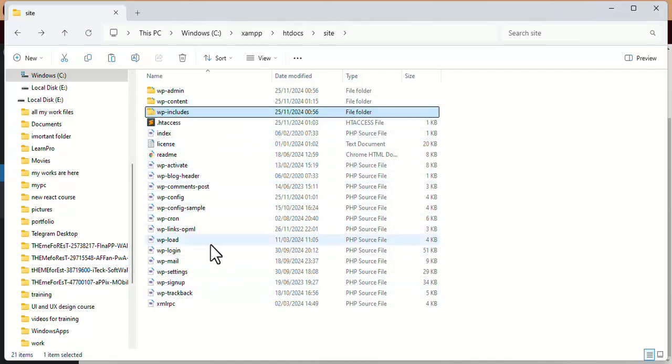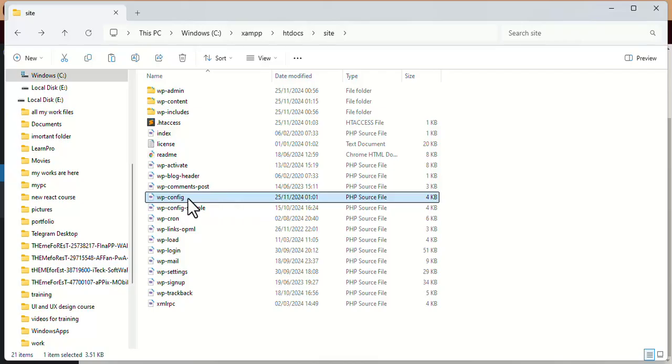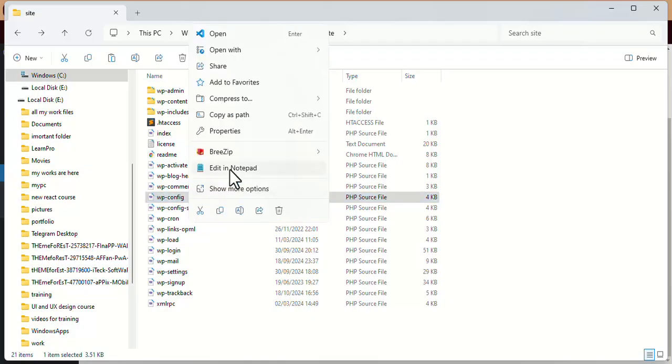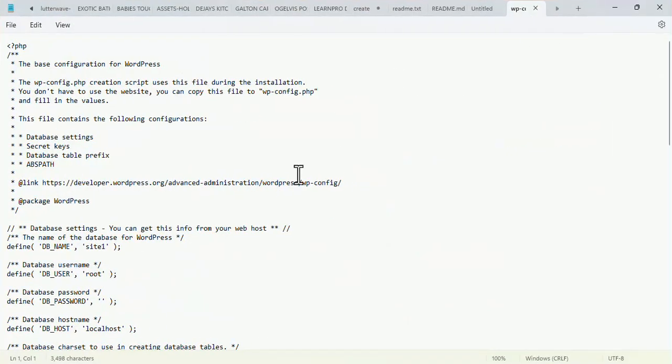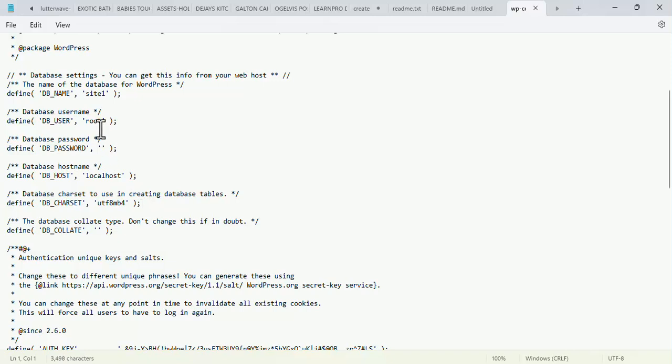And these other ones. So for the WP config, this is where the configuration of this website appears. Anything that is done wrongly on this particular file renders this WordPress invalid. So let's open this on text editor. Right click on it and open in a text editor. If you come here, you see it has the site one database name. So you can see DB name.